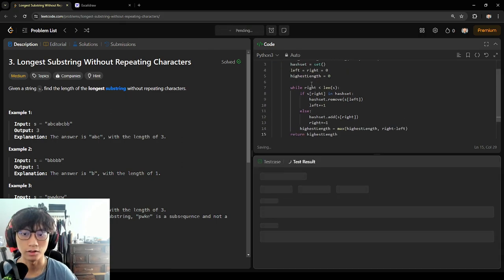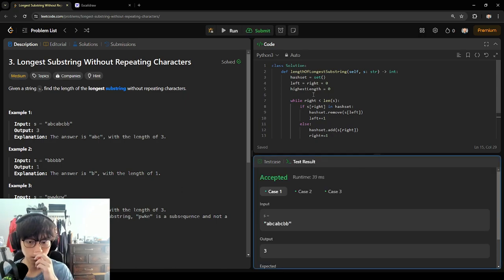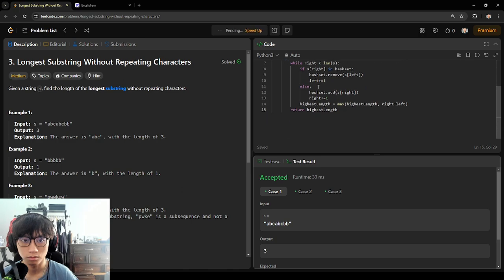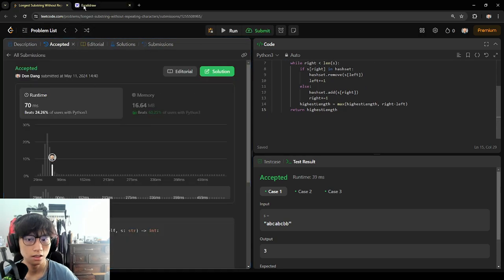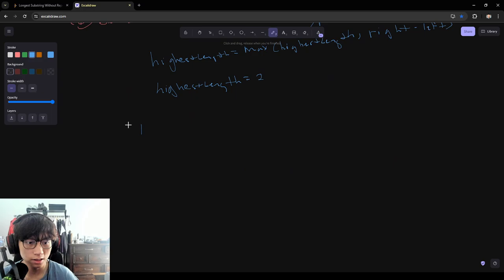Let's run it and see if it works. And yes, it passes all test cases. So the time complexity of this is going to be O of n, and that's because we're only iterating through the string once.